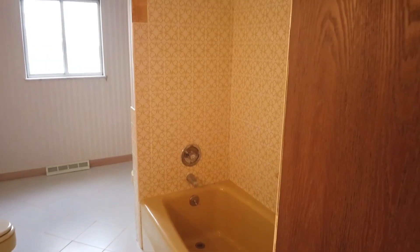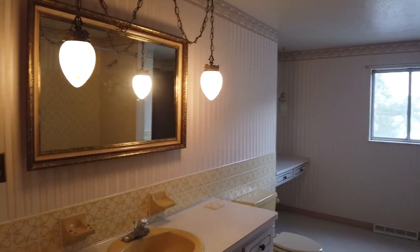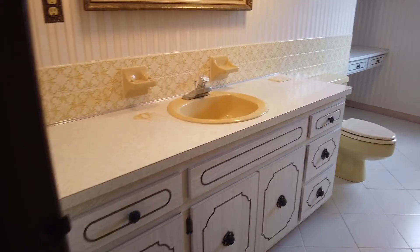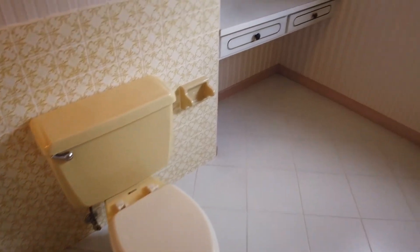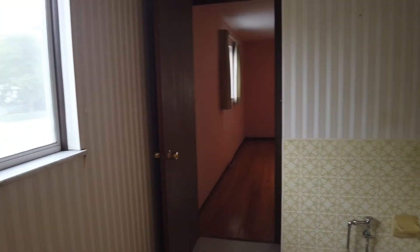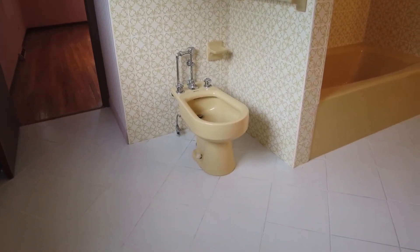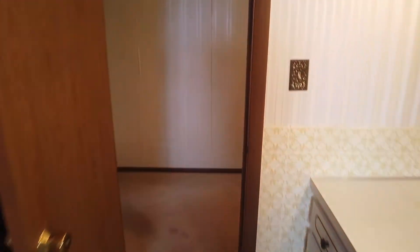In the upstairs bathroom you have this mosaic tile that is pretty interesting — I've never seen something like that in a shower or wrapped around the rest of the bathroom, and it's all in really good condition. I'm guessing back in the day this house was a really classy house just with how it was styled. In the bathroom you're going to have a little makeup stand so you don't have to be by the sink, and you also have a bidet. There was a bidet downstairs as well — you don't see these too often. Normally it's just included with the toilet seat, but these guys had their separate units, which is pretty interesting.